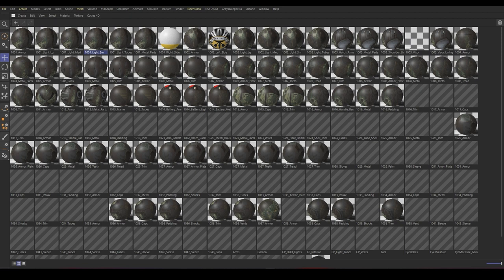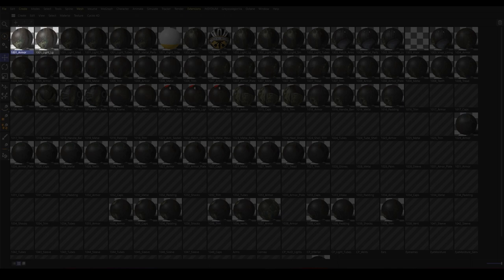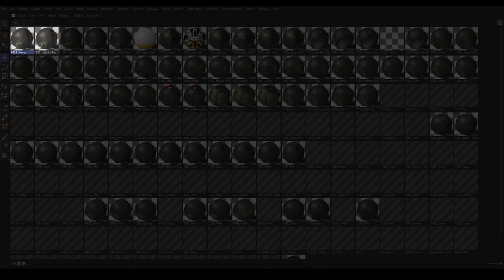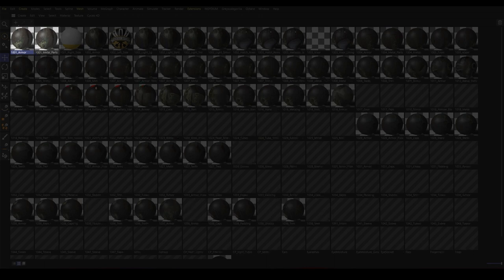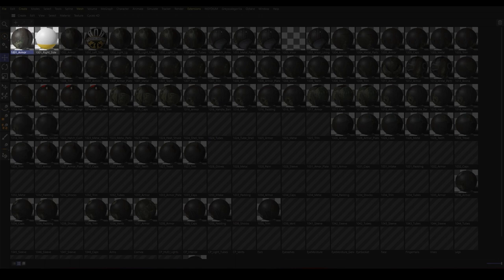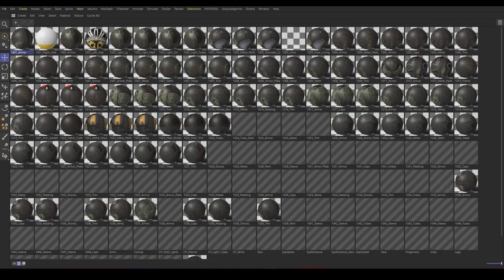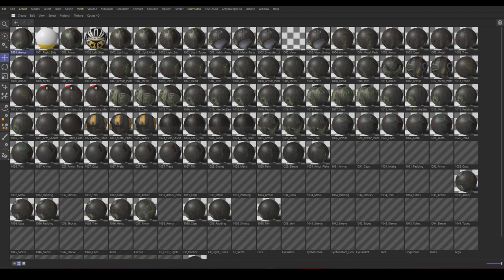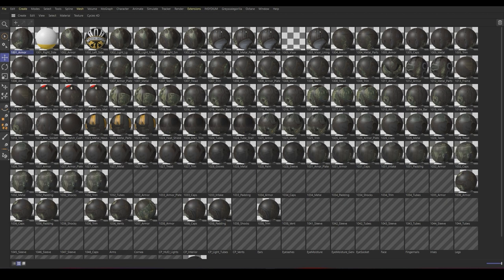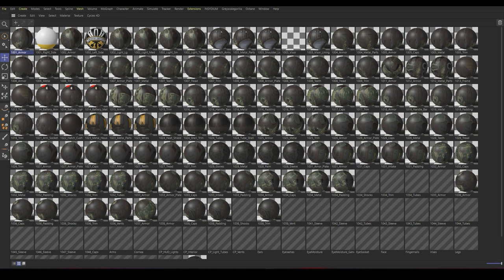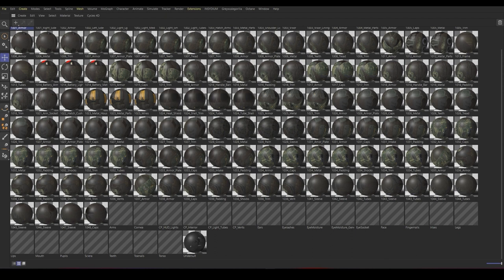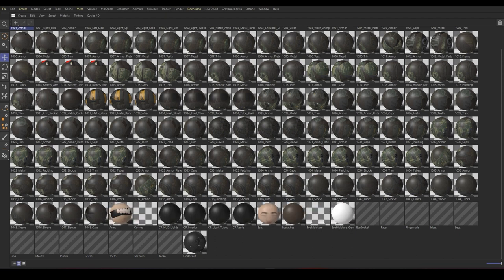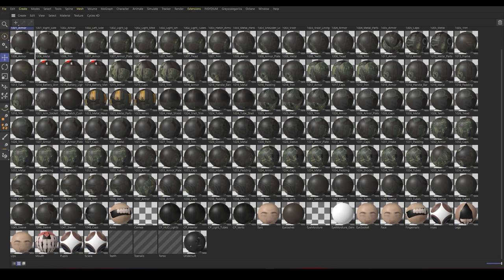So what I can do is select the first material and hold Alt, and drag and drop this material over this material. And since they are the same material, it's gonna replace itself, nothing more. So what I'm gonna do now is try and reapply all the common materials over each other. So remember this look and see how many materials I have right now and how tedious it's gonna be to work with.